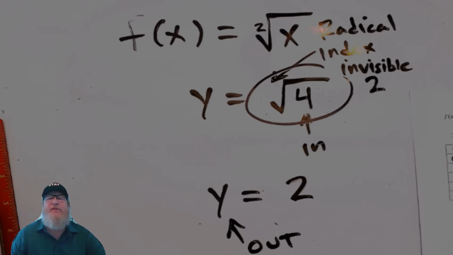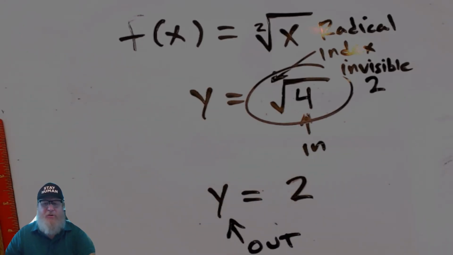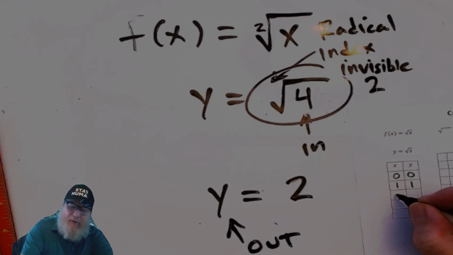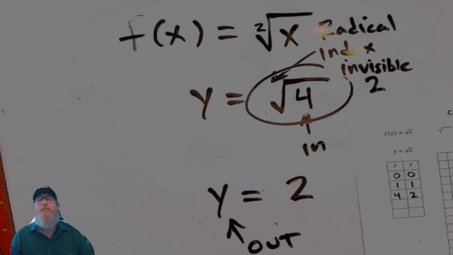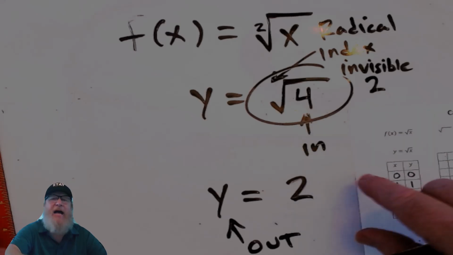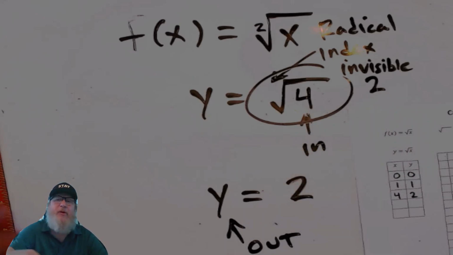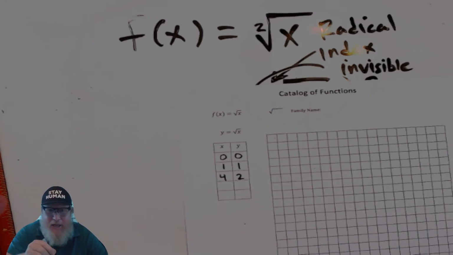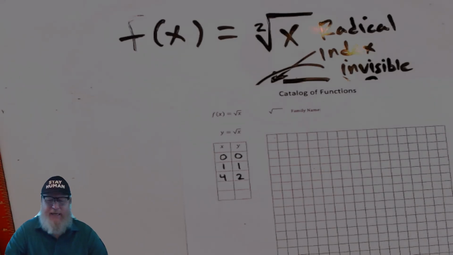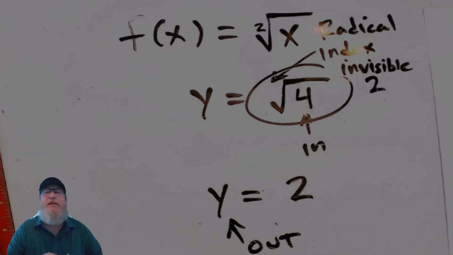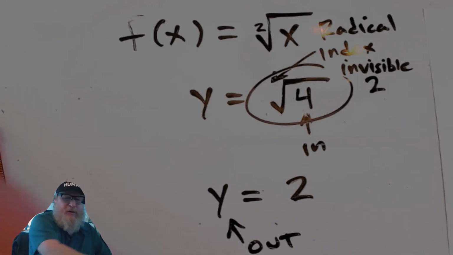That way, when I take the square root of 4, it becomes 2. And in my table here, I inputted 4, and my output is 2. Now, if you don't have the foresight to know to do that, and you plug in 2 or 3 or 5 or 6, you will just get a decimal output, and then you'll look at your grid and you'll be like, you could possibly find a way to fit a decimal onto this. It is possible, but I'd like to avoid it unless it's necessary. So I only use decimals in case of emergency, when I have no other alternative.